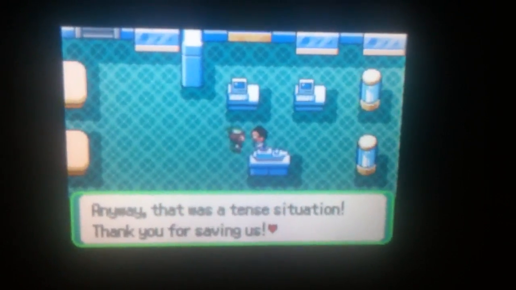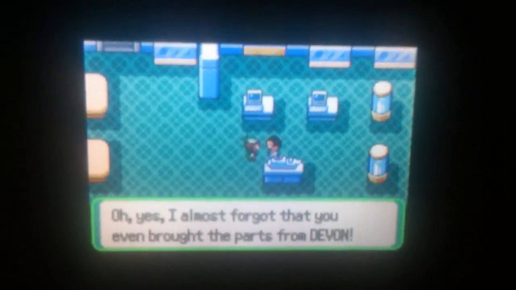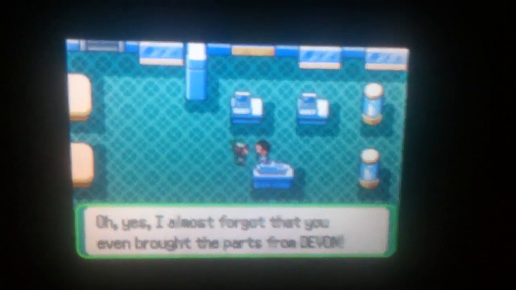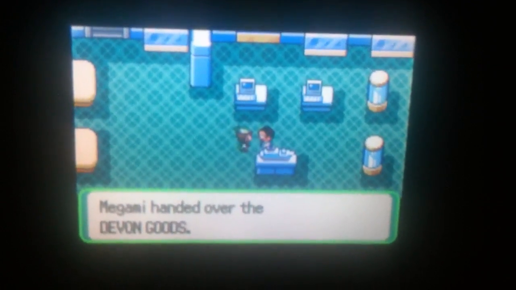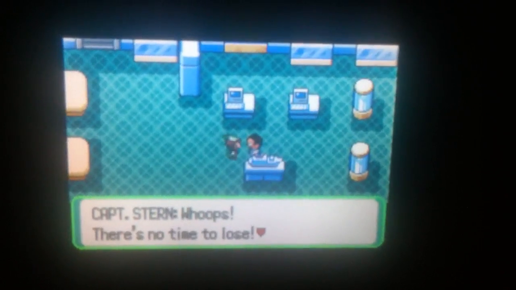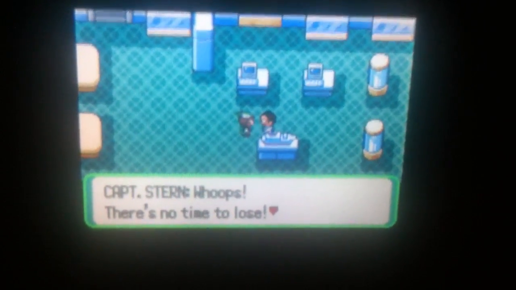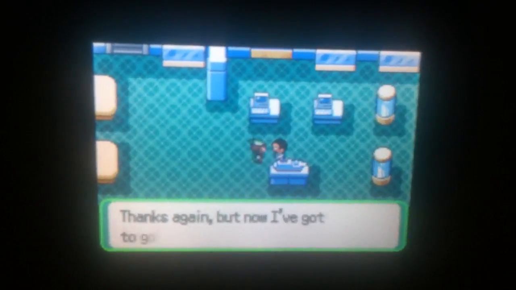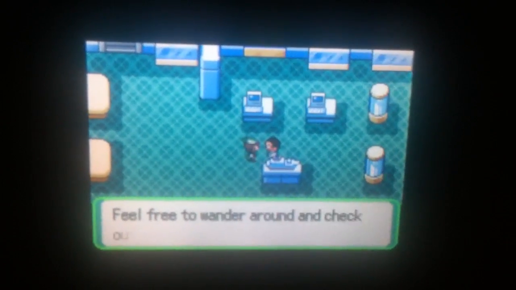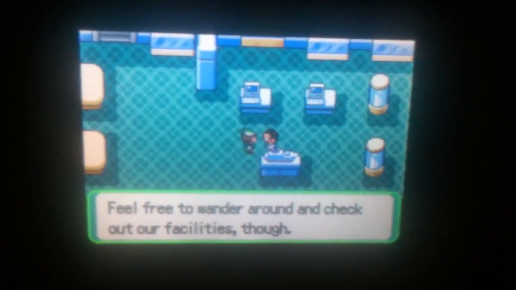Anyway, thank you. That was a tense situation. Thank you for saving us. Yes, I almost forgot that you brought the parts from Devon. Finally, the Devon goods are delivered. Whoops, there's no time to lose. We have to set out for our ocean floor expedition really soon. Thanks again, but now I've got to go, boy. Feel free to wander around and check out our facilities, though. And Captain Stern's going to be nice, give you a reward, and heal your Pokemon.